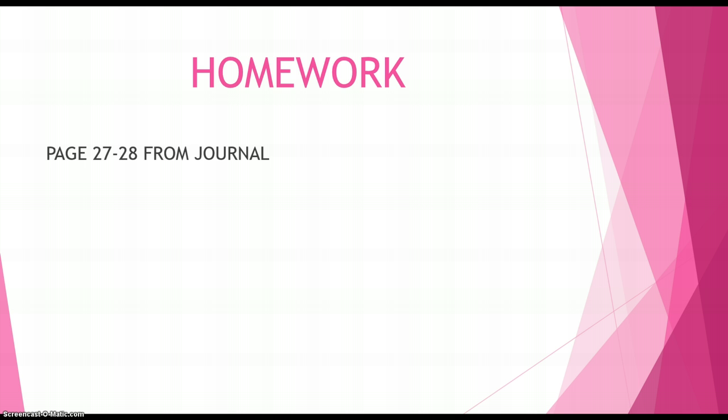And if you want a few more examples to look at, pages 42 and 43 are great resources out of the textbook. So you can use that textbook underneath your desk, look at the examples, and see if those will help you out while you're doing your homework tonight. So that will be the only thing. We'll check that on Monday. That will be due on Monday for you. Make sure you're working hard the entire rest of the hour, and we will see you Monday.